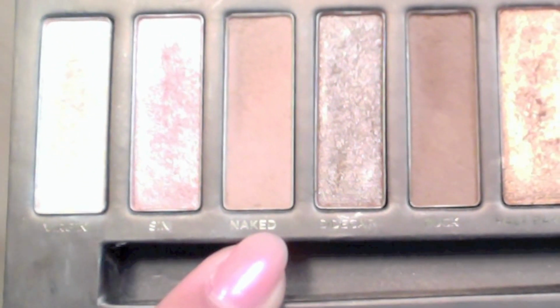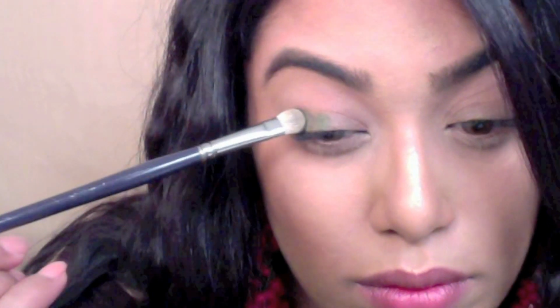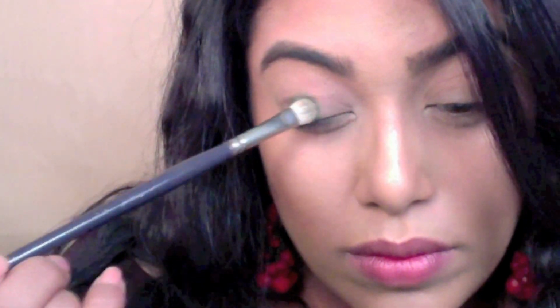Applying a skin tone shadow all over your lids. This one is Naked from the Urban Decay Naked Palette, and the brush is a M.A.C 217. Next, I applied M.A.C's Humid eyeshadow to my lids. I love this color because it's not too shimmery or too matte, and it goes great with most skin tones.